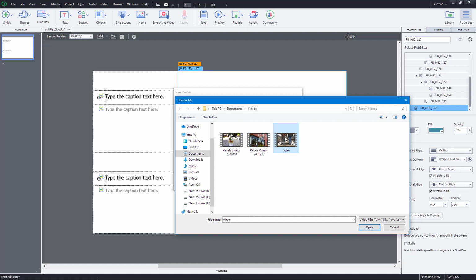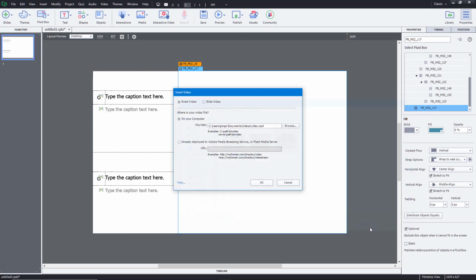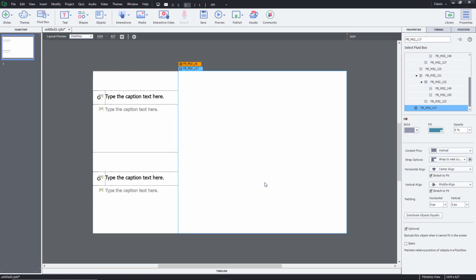All of them are in MP4 format in my case, but these are the different formats that are supported, like FLV, F4V, AVI, MP4, MOV, and 3GP. All of them are supported, but the suggested one is MP4 because that is what Adobe Captivate will convert it into anyway. So in my case, everything is MP4 already. I'm just going to select this, press open, and the file path is shown. Once I press OK, you'll be able to see the video right over here.